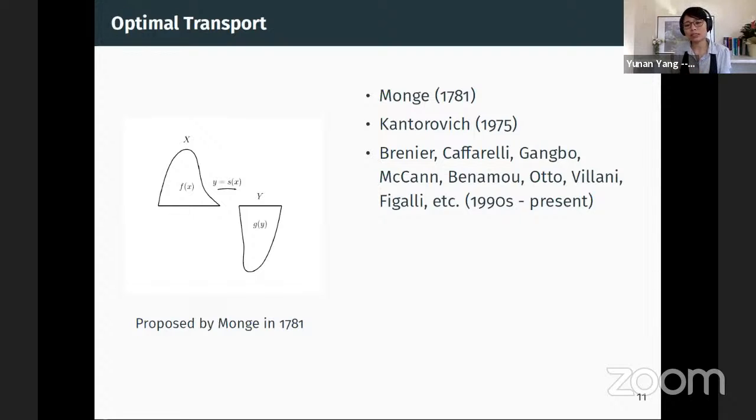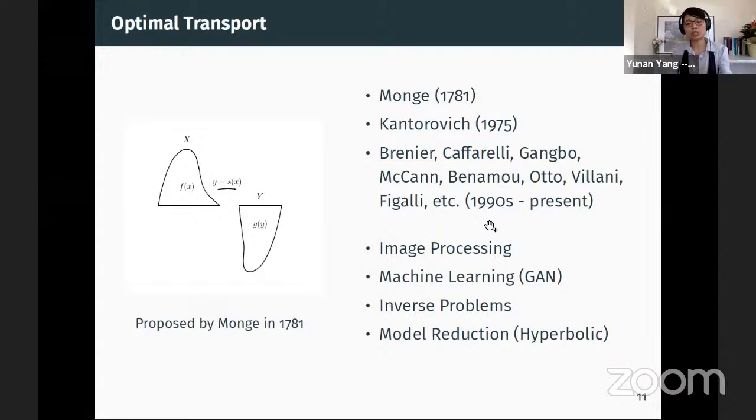In the late 20th century, there were a lot of fruitful results in the pure analysis of optimal transport, also around related PDEs for this problem. So I would say at the beginning of 2000, the theoretical foundation for optimal transport was quite solid, and that also naturally boosted certain applications since 2000.